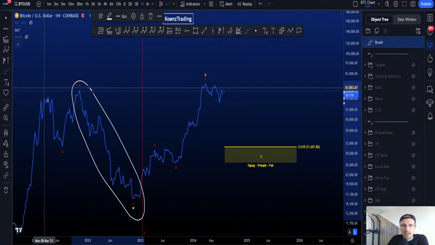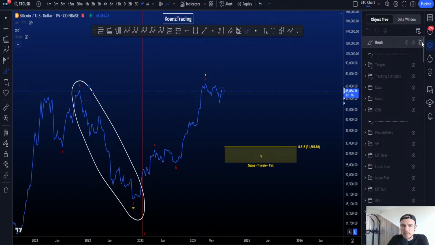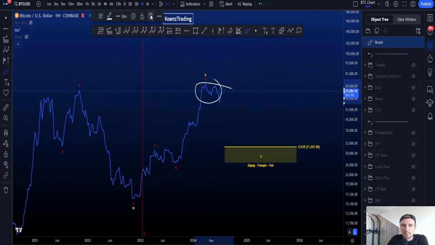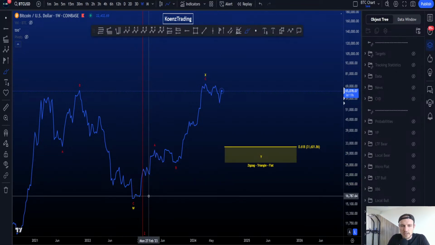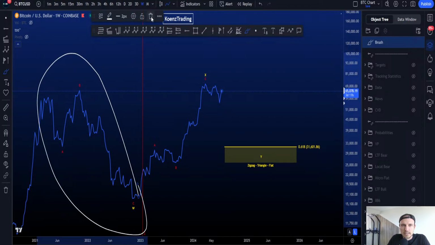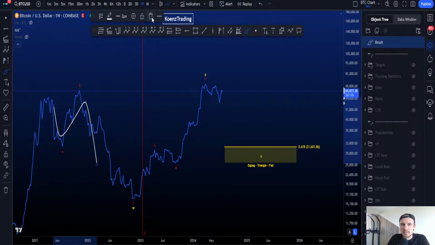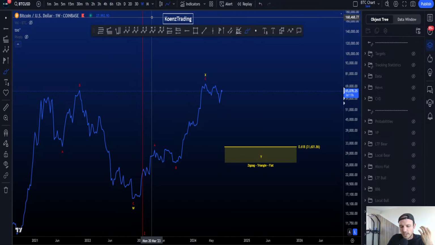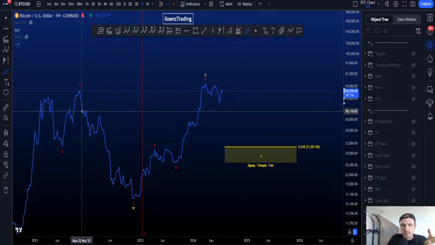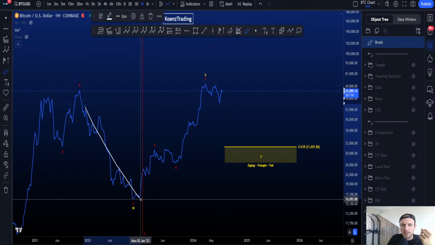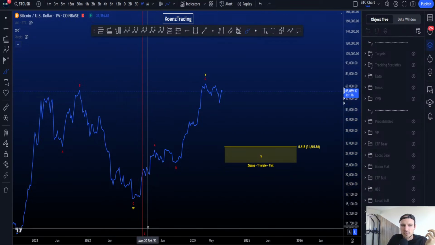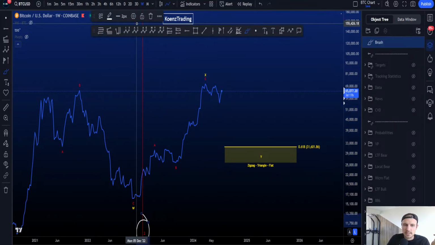Now, I have seen a flat here, ABC, online back in the day when we weren't up here, but I do remember people talking about a flat here when we started moving to the upside. And I never really feel great about counting this a flat, because in a flat structure ABC, your wave C is most commonly your scary move, very quick, very fast, very scary, very impulsive, right? Very fast, boom, and then return. And this one is very slow, very long, very controlled, right? It is at least shorter than your wave 2, so that's something.